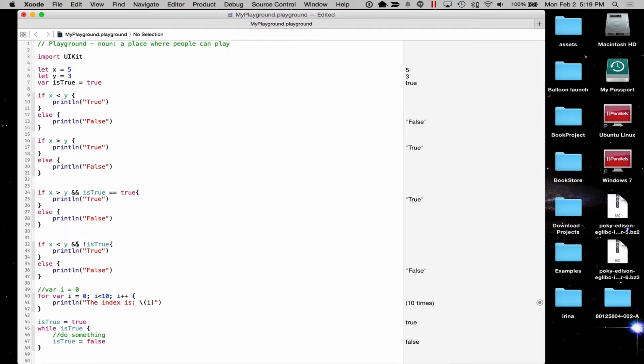Let's change that to an or. Now remember from the chapter and your truth table, in order to get this to evaluate to true with an or, one or the other or both have to be true. So one side or the other has to be true, or both sides evaluate to true. So is x less than y? No, it's not. Is true, which evaluates to true, and we not it, becomes false. Both sides are false, so we get false. But what happens if we get rid of that not sign? Well, this side evaluates to true, so the condition comes out to true.